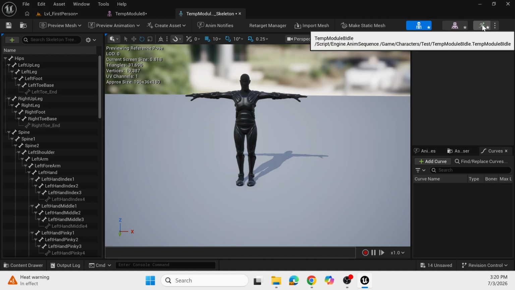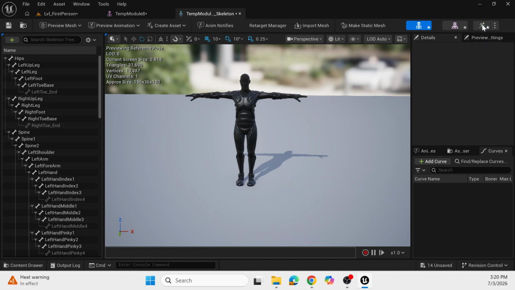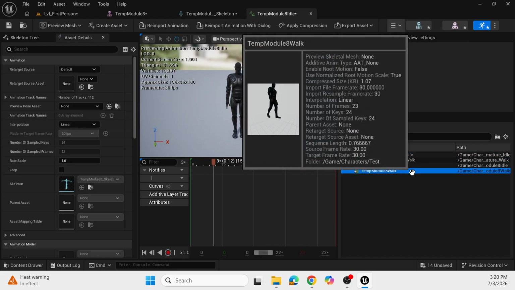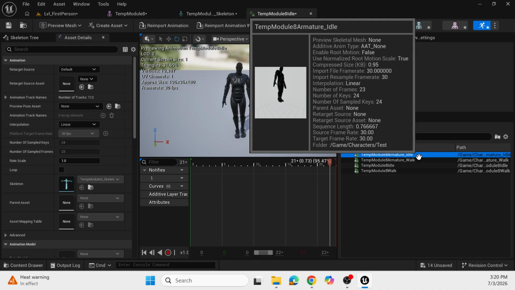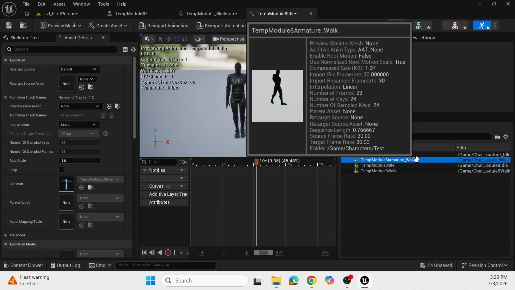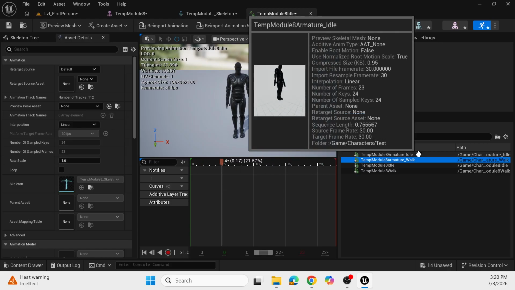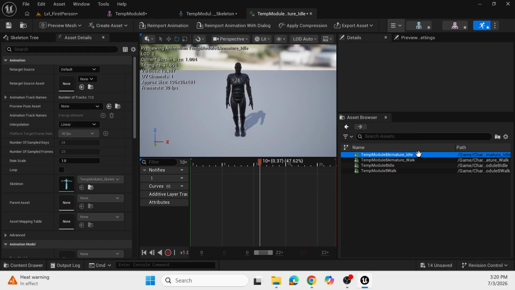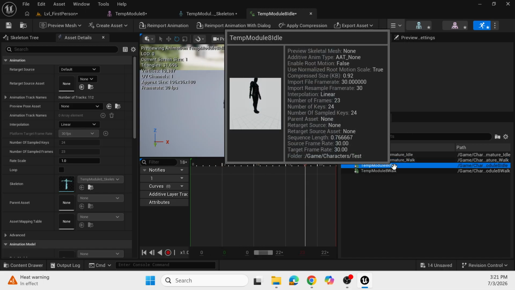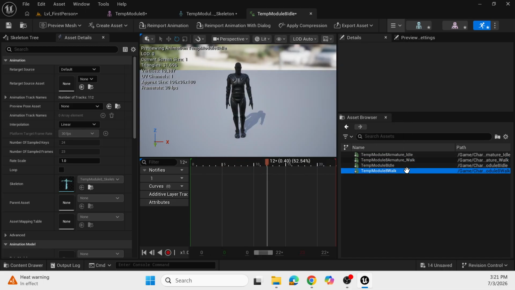You also have the animation tab here. Under the animation tab, you can see the animations you created. It has two walk animations, right? For some reason, I don't remember why. I think maybe I double selected it. This is the idle animation. This is the walk animation. Can you see it? Idle again. I have two idle and two walk, yes, because it came with my other character because I already animated that.